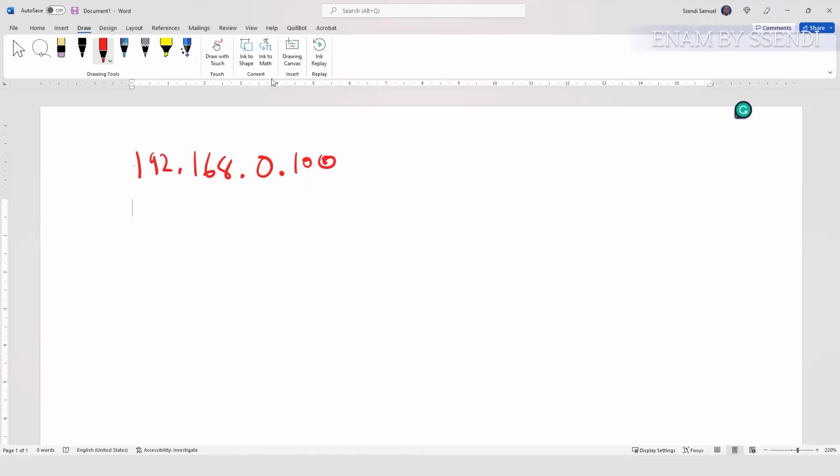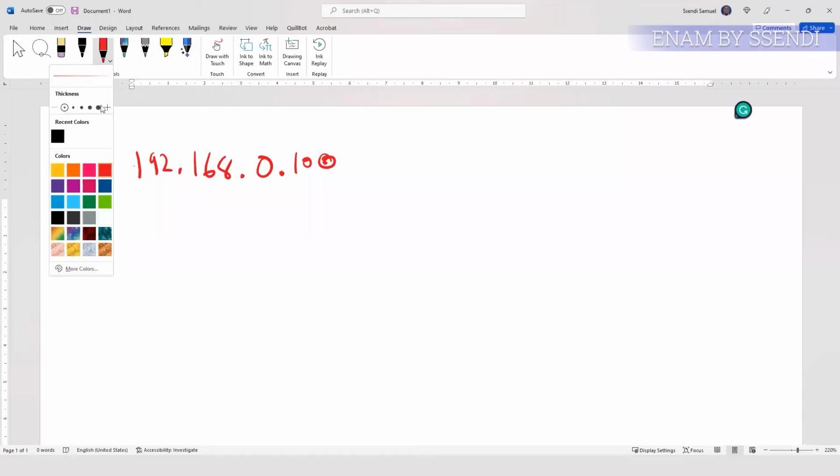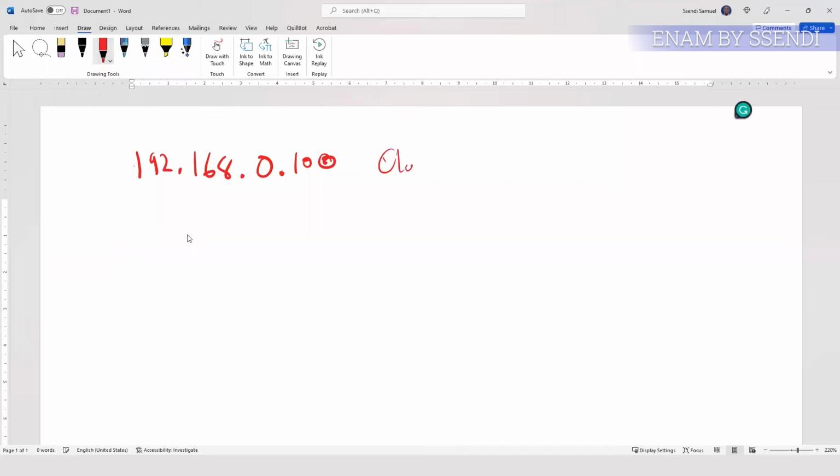So if we wanted to get our subnet mask, we would first understand the class of this IP address. What is the class of this IP address? It's Class C. And Class C has how many network bits? 24 network bits and 8 host bits. We're on the same page. Very good.